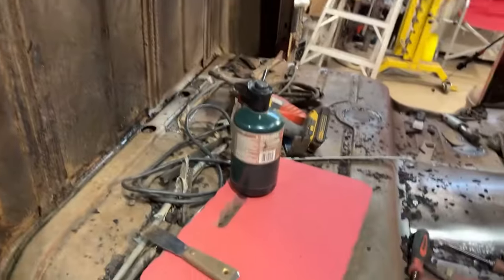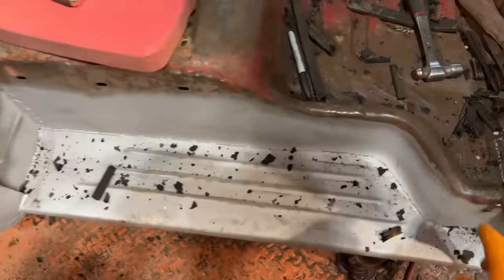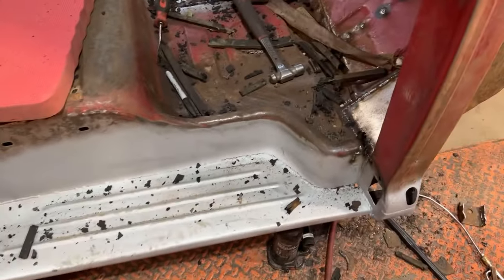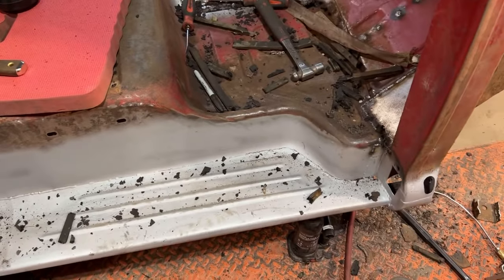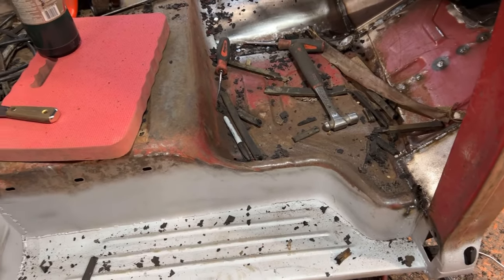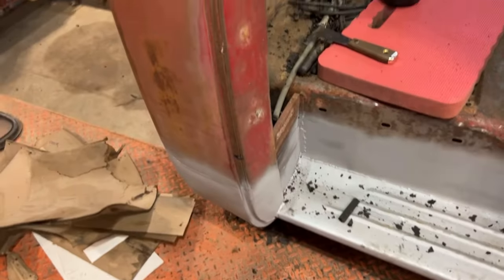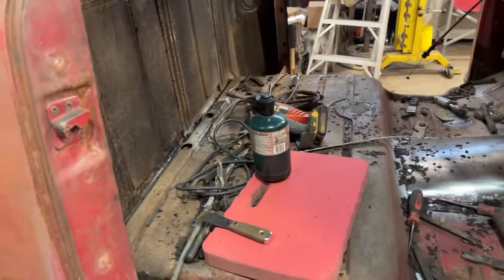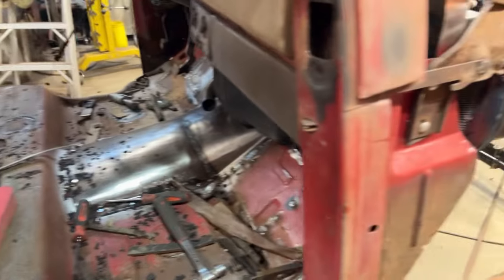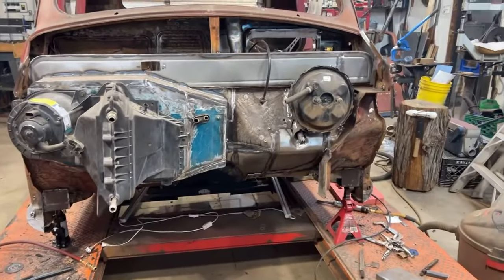I'm going to keep plugging away after I have an intermission — wait till the feeling comes back in my feet. And then I've just realized I haven't plugged any of these little holes yet, so I got to get on that. I guess I should have taken all the trim screws out before I made the mess, so I'm going to go on a hunt for those. Then I'll continue on: get this clean, get it on its back, clean the floor, give everything a quick wire wheel and seam seal, and then I can start slathering paint. I am not going to spray it — I think I'll just roll it. It'll probably go fast enough for me.